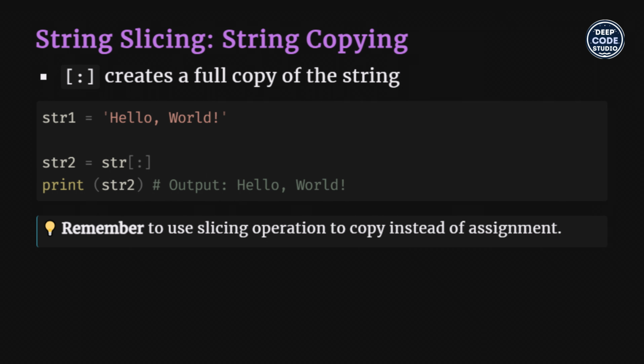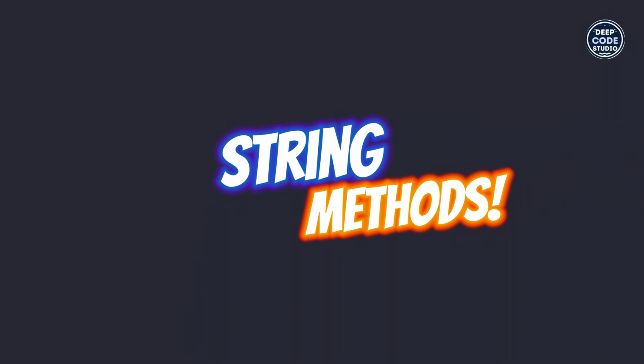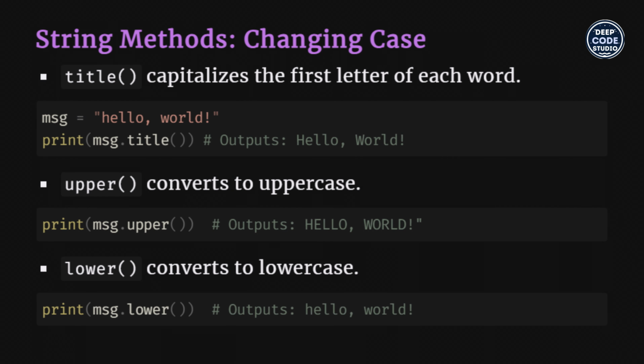Now let us discuss some string methods. Python provides a lot of built-in string methods. If you are wondering what methods are, methods are like little commands in Python that tell Python to do something specific with the data. For example, let us explore how to change the case of text with these handy commands or methods.